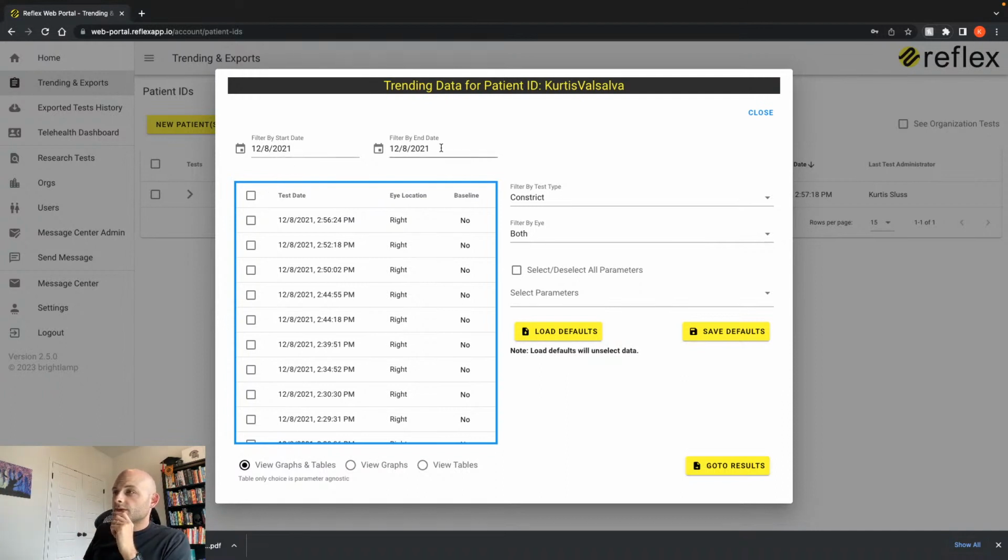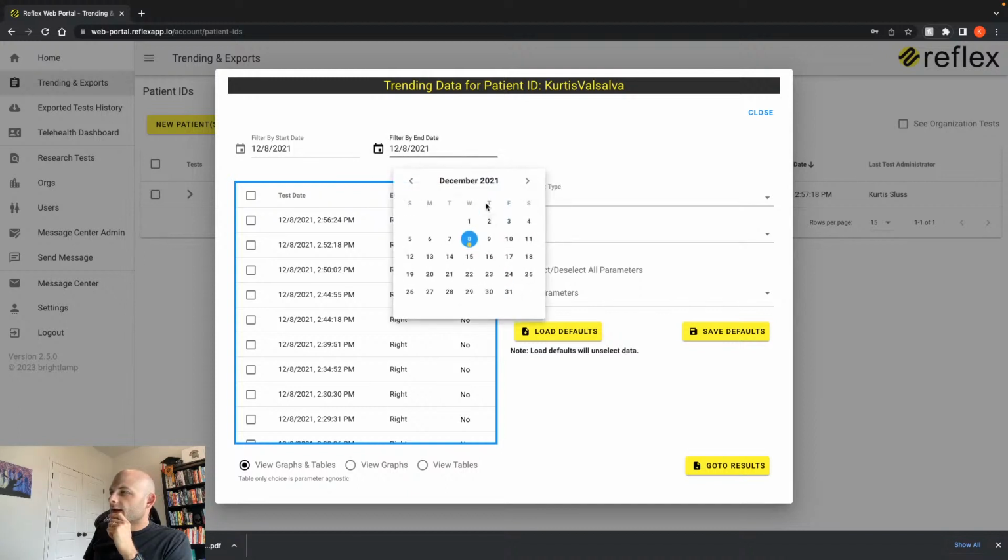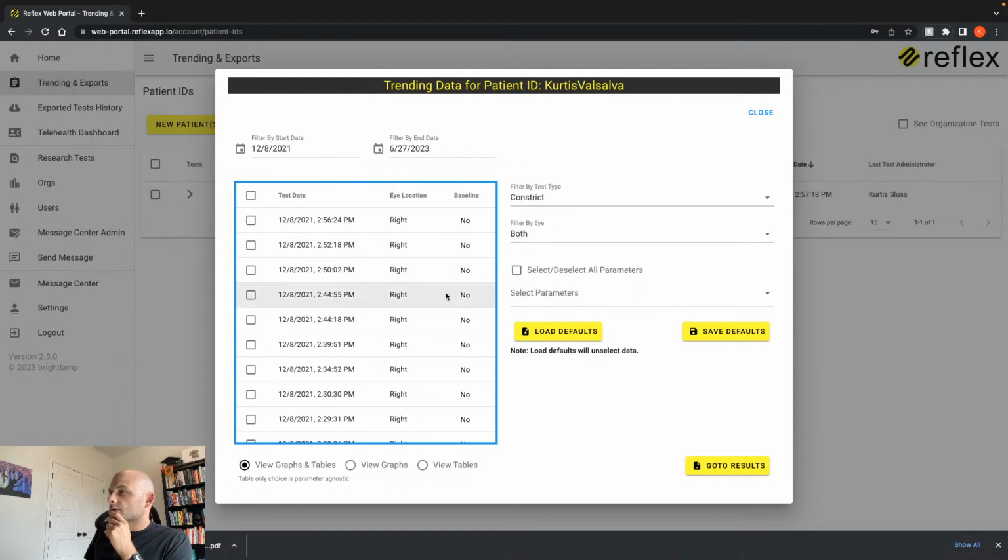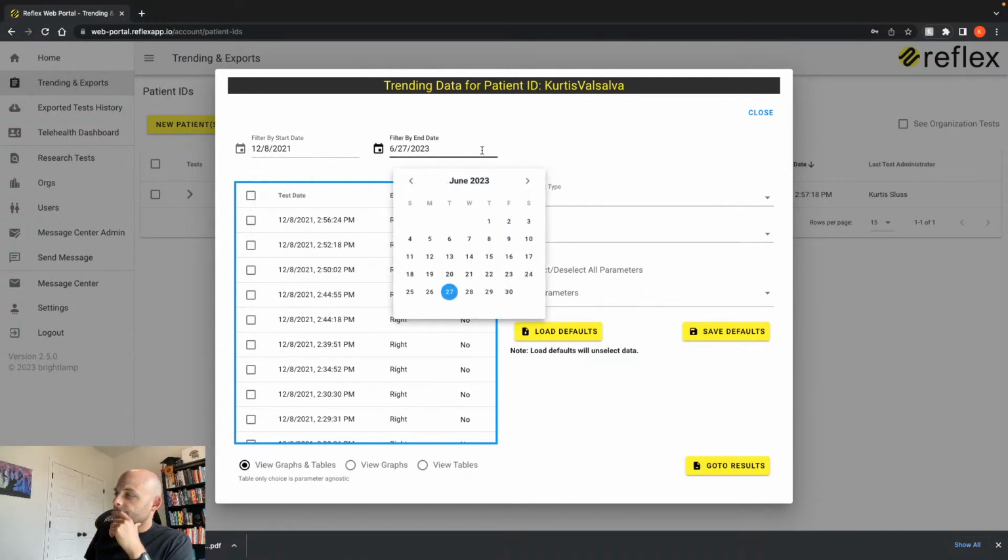Now I'm going to go ahead and filter this by date range just for fun, just to show you guys how this would operate. So we're going to go to today, which is June 27th. And so look, that's our range. We're basically taking all the tests that we have to date for filtering.